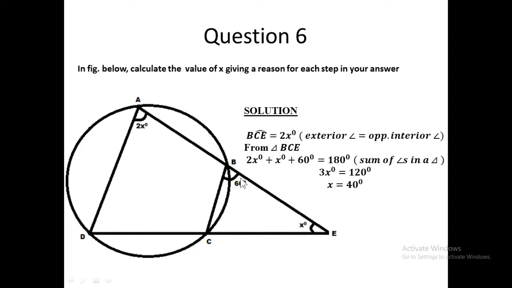If you add all these three angles together, because this is a triangle, it should give us 180 degrees. Reason: sum of angles in a triangle. What is 2x plus x? That gives us 3x. If I collect like terms, take 60 to the other side, we have 180 minus 60 degrees that gives us 120. From there I can divide both sides by 3 to get my x, and my x is 40 degrees. That means the value of our x is 40 degrees.